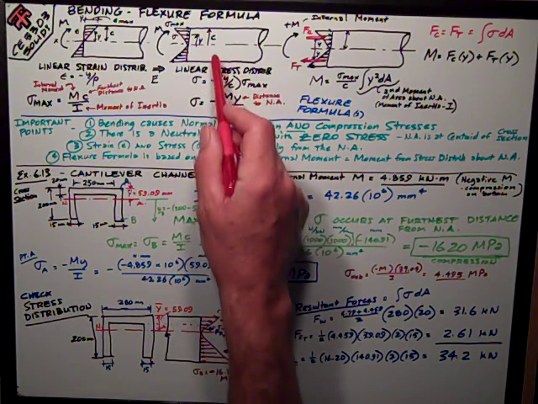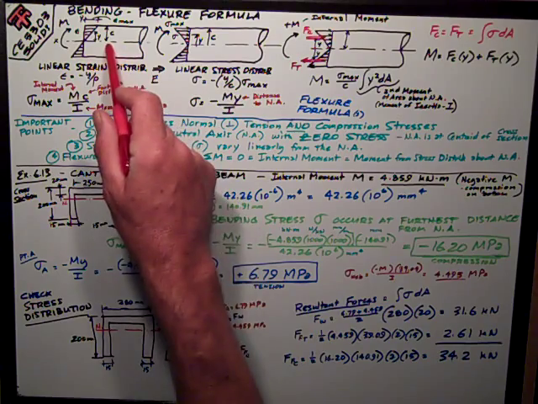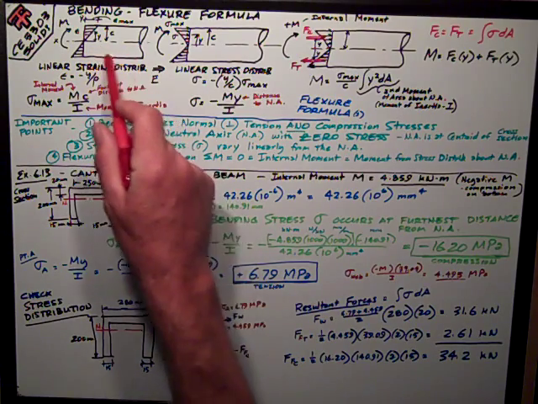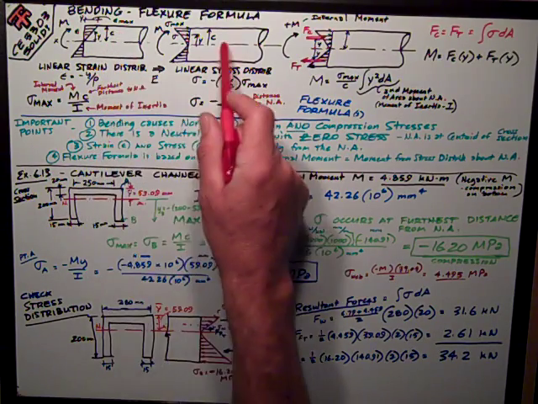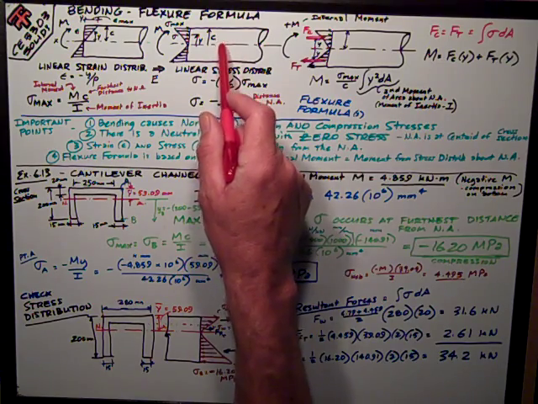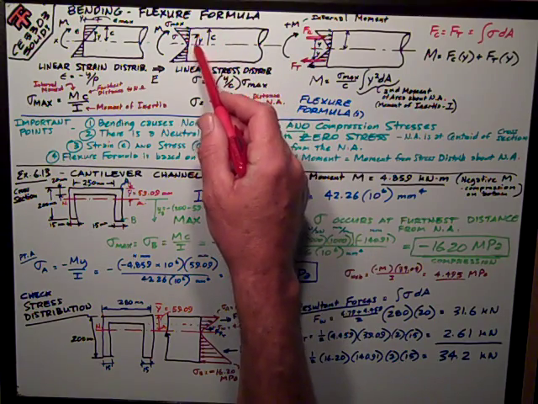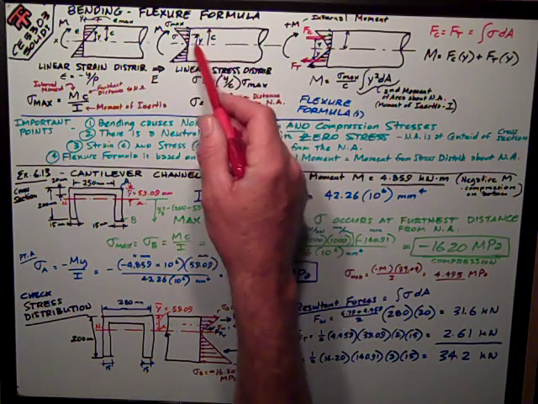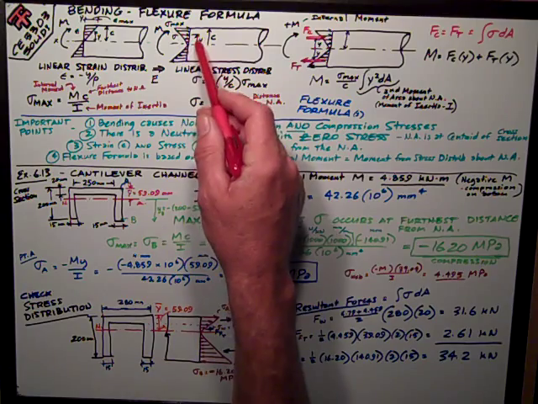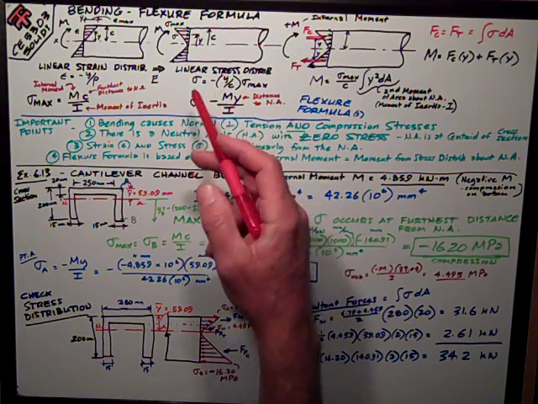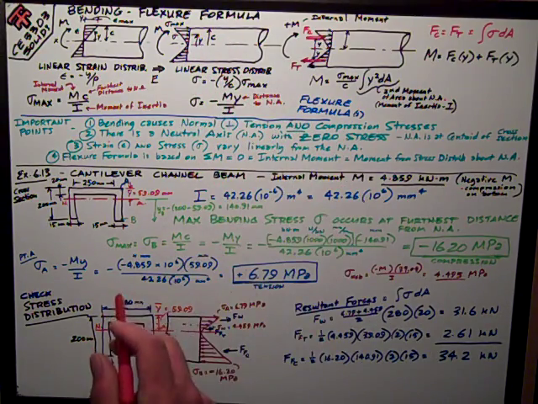We're going to relate these distances from the neutral axis. We're going to call C the furthest distance from the neutral axis to a point on the section. Y is just any distance from the neutral axis. Up is positive in our sign convention.